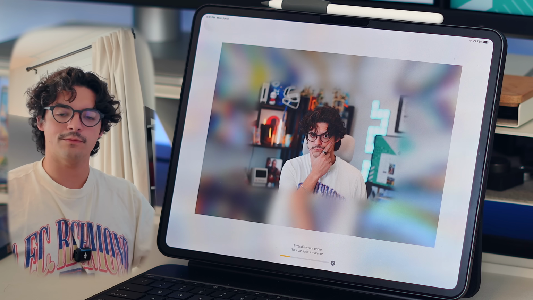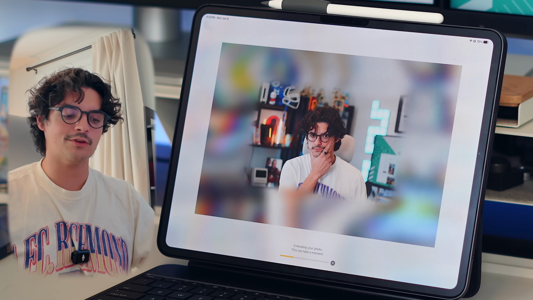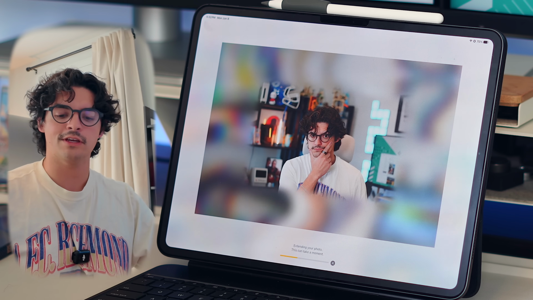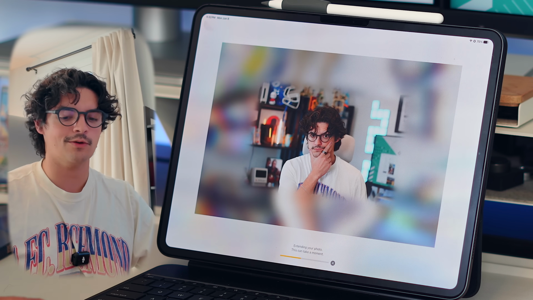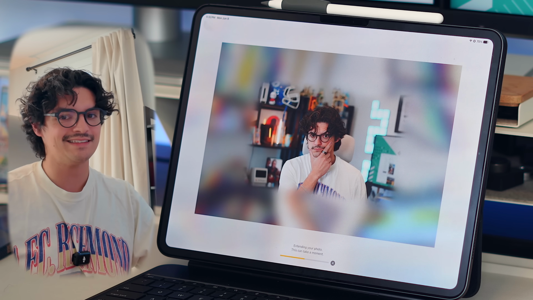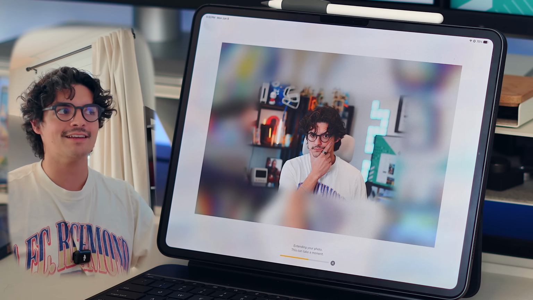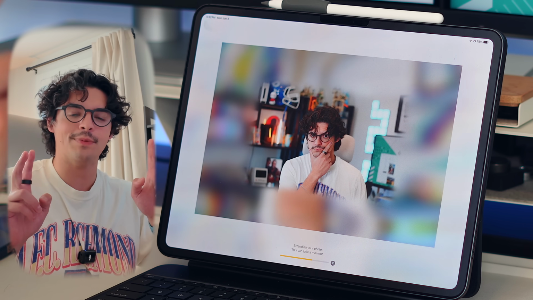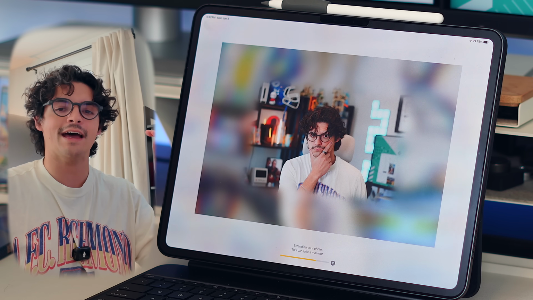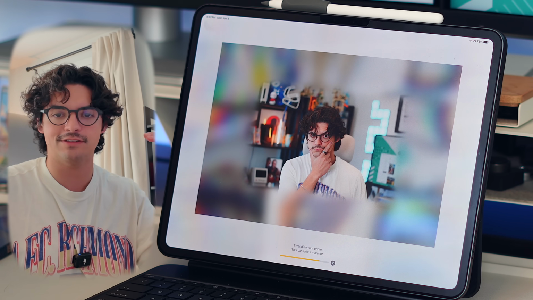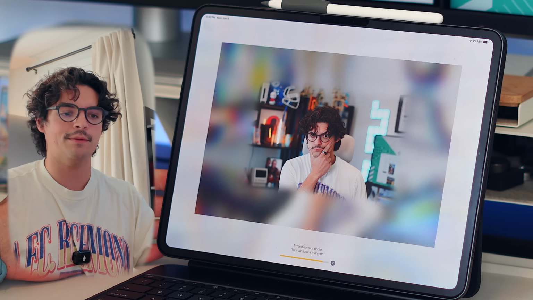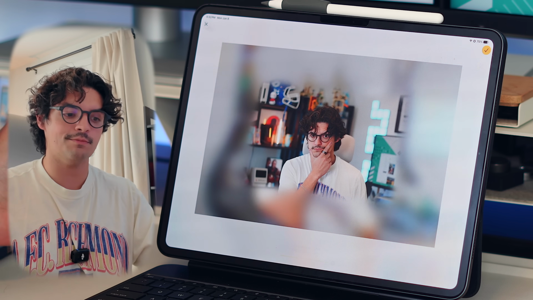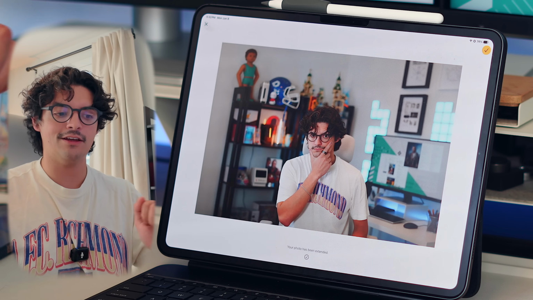We have the little loading page on the bottom, so it says this can take a moment. Depends on which device you're using, how fast it's gonna go. This is the M4 iPad Pro, it's 16 gigs of RAM, and this one's technically the quote-unquote worst iPad that you can get that gets the most out of the on-device intelligence that you can get from Siri AI. But all that stuff is happening on-device and in the background, so there you go. It does load it up.